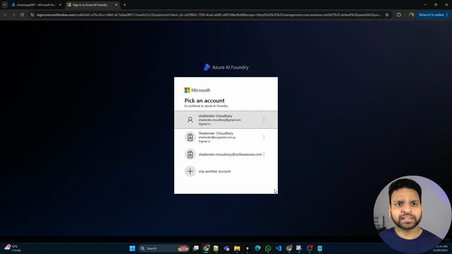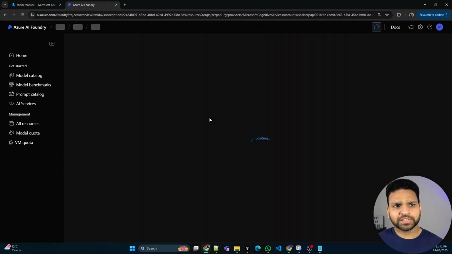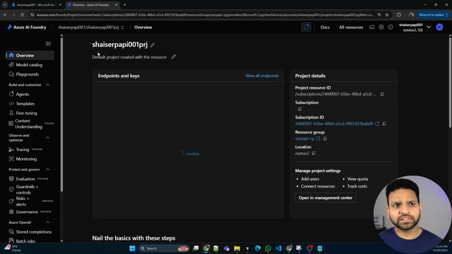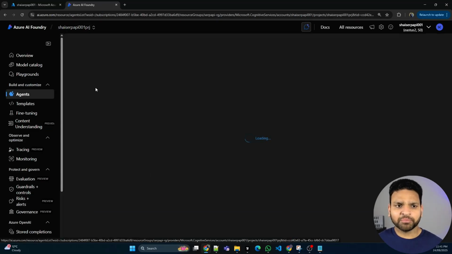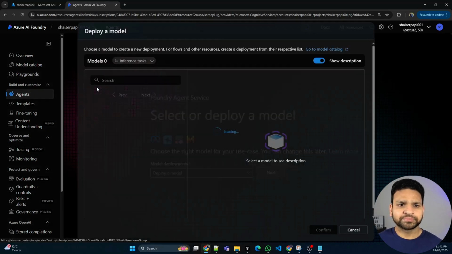I'll just quickly sign in. So I am in the project which was created, as you can see here, with the name project. Now to create an agent, go to Agents. Because we haven't deployed any model, it will automatically ask us to deploy a model.